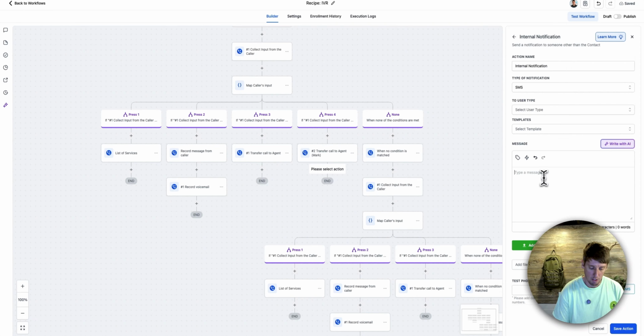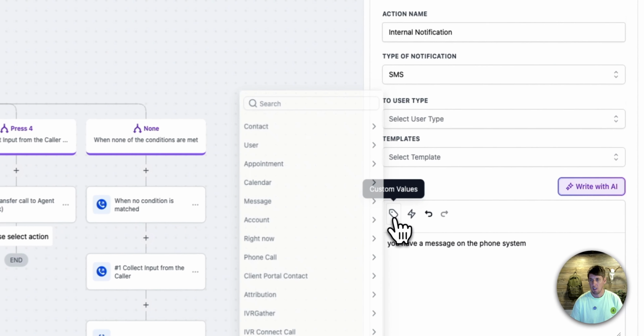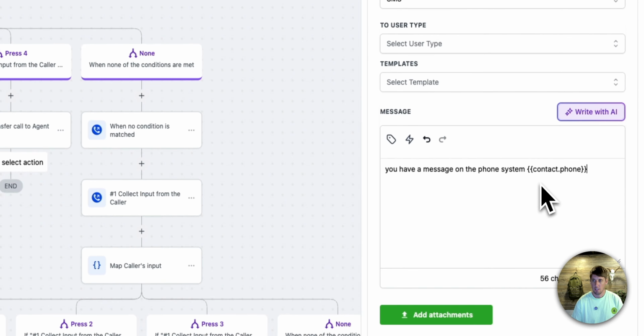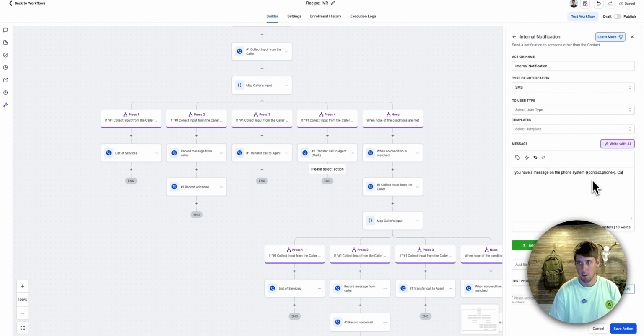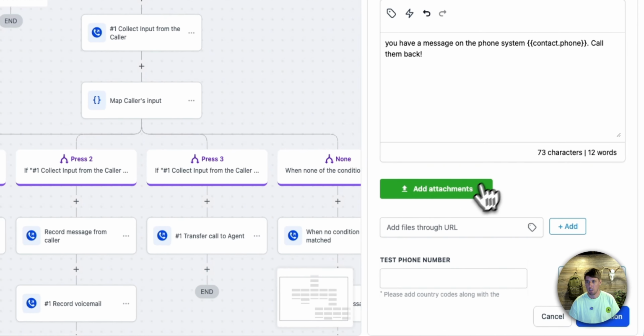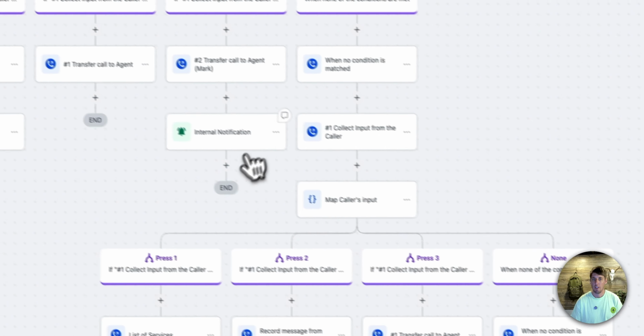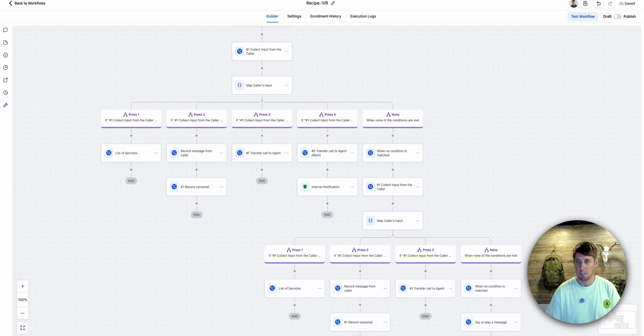So we could say you have a message on the phone system, and you can create a custom value and grab that contact's phone number. Say, call them back. Then if I save that action, it's then going to apply that there. Let's do all users. All right, save that action. So it's going to send an internal notification, do different ones like that.